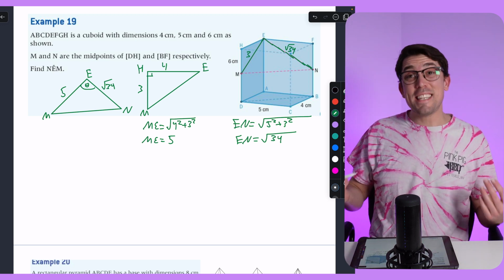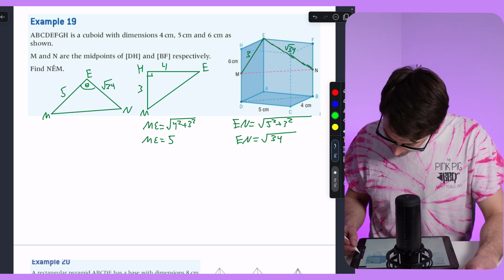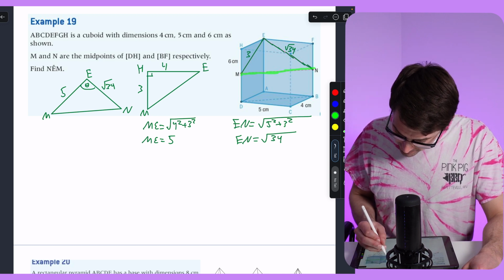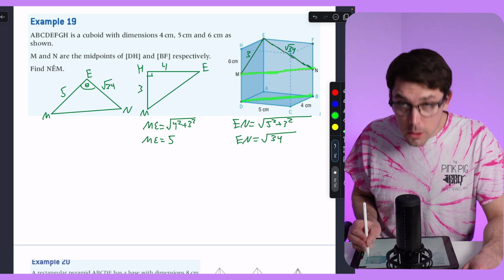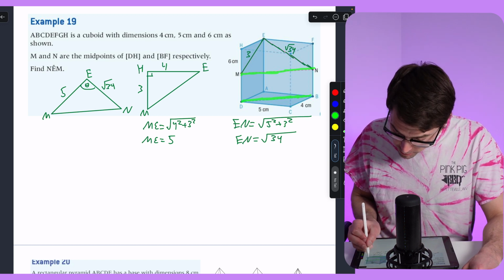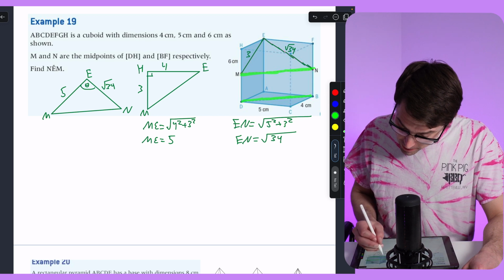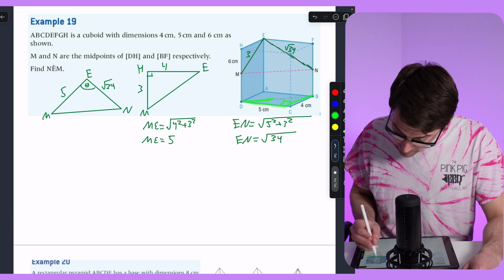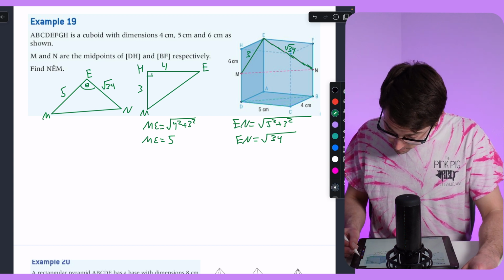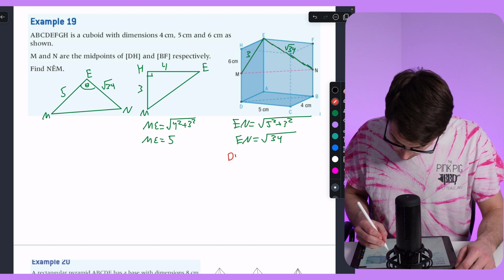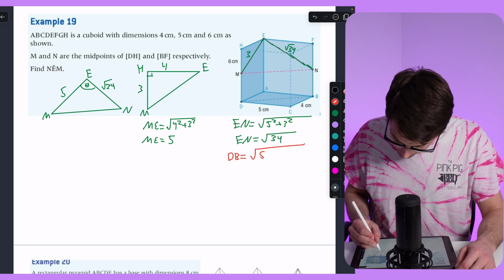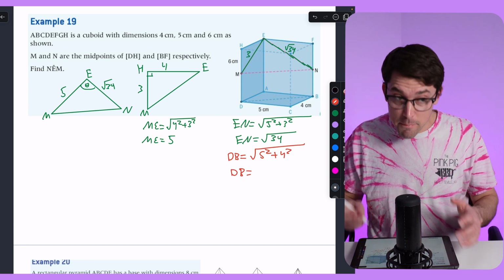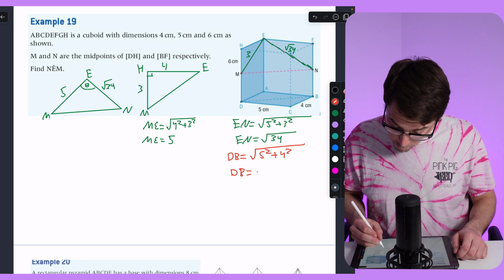So now, what is MN? Now this is where it might look a little tricky, but if you think about this length from end to end, it's going perfectly across, right? Which means that this down here is also going to be the same length, because it's just going from one corner to the other corner, the same way that this is going. And since I know that this is 5 and 4, and this is a 90-degree angle, I can use the Pythagorean theorem again to figure out what DB is. I'll go ahead and put that in a different color. So I know that my DB is going to be the root of 5 squared plus 4 squared, which means that DB is going to give me a length of root of 41.